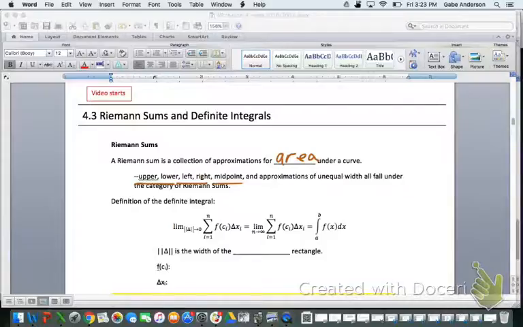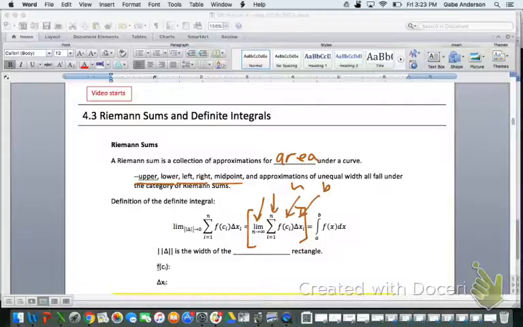So I want you to take a look at the expression right here in the middle of this equation. We're going to define the definite integral right here. I hope this looks really familiar to you. We have been working with that for quite a while. This is that limit sigma notation, and if you remember, f of c would just be the height of a rectangle, and delta x would just be the base length of a rectangle.